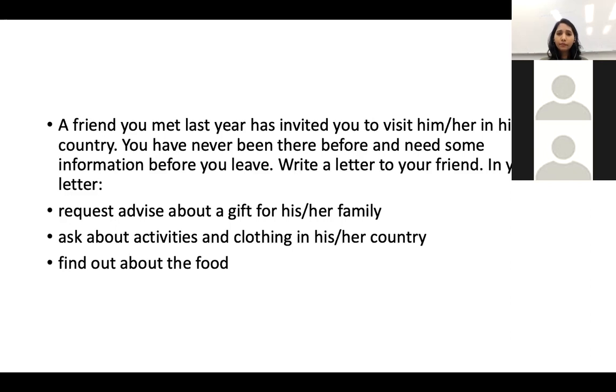I have one question. Even in the informal letter, we still have to use good vocabulary? Yes, your vocabulary should still be the same. Your vocabulary has to be of a high level, but your tone is very informal. So you can always use words like mate, but you have to see that your vocabulary is properly used.